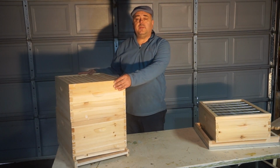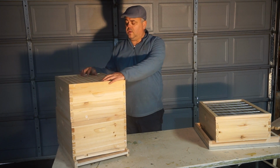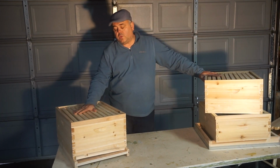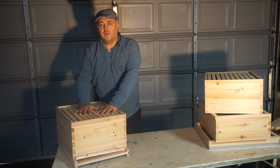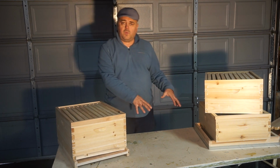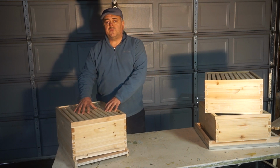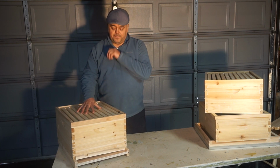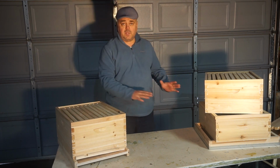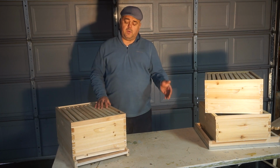So the next is the deep box, or brood chamber. This is the place where the queen lays eggs and where the brood is. In the beginning of the season, we're gonna start with one box, and we're gonna introduce our nuc or package. We're probably gonna do one hive as a nuc and another one as a package, and we're gonna compare how the two do. So we're gonna introduce them into this first brood box, and then throughout the season we're gonna check and inspect them and see when is the time to add the second box, how to have the bees move faster to the second box, adding the honey super and so on.